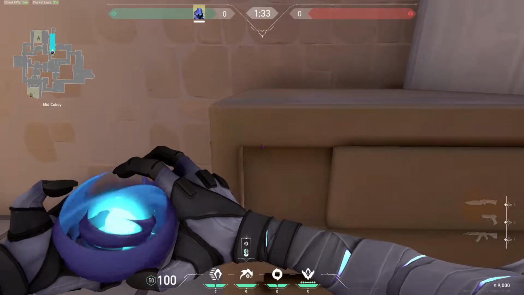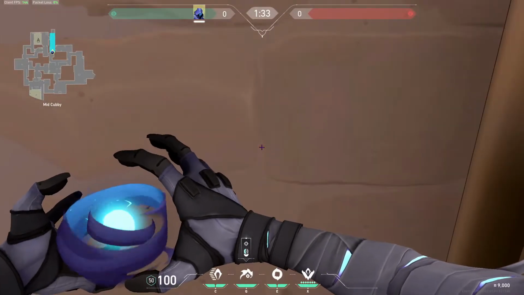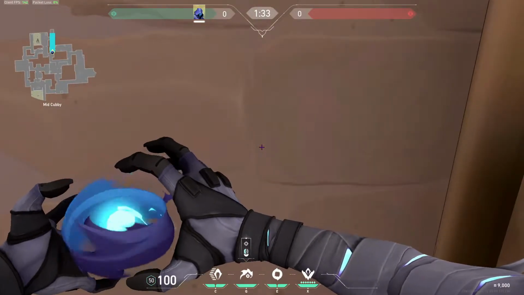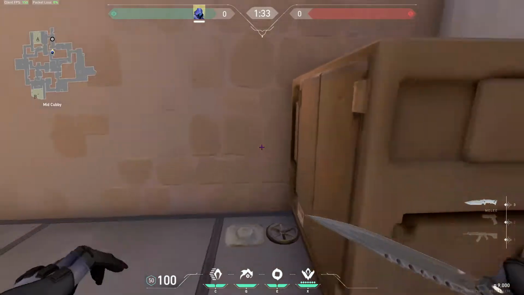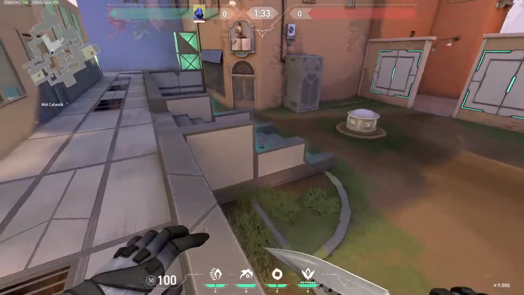The next thing is a very common flash, but I use it a lot, is to have yourself up against this wall, and when they're about to push, or when you know they're all in sight, you can flash this, have a teammate push in, or just do it to delay them. It's a very good flash, and it always works pretty much.